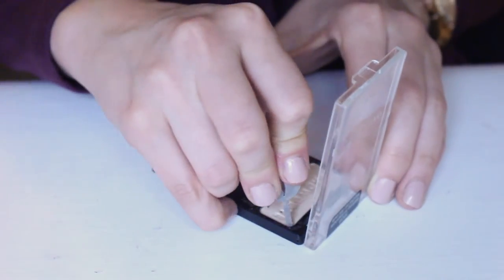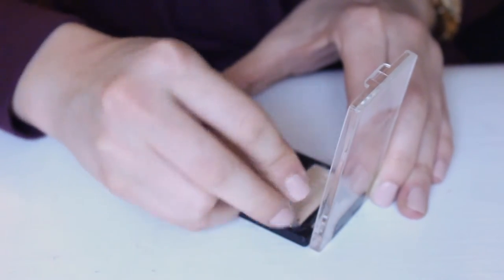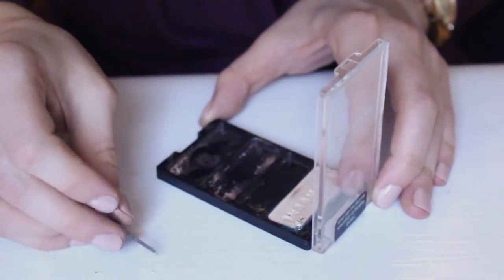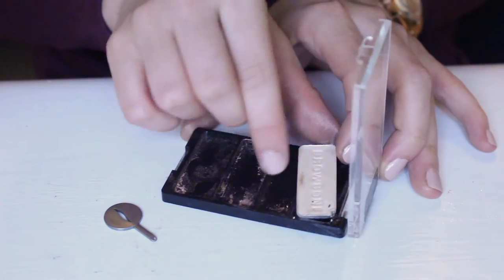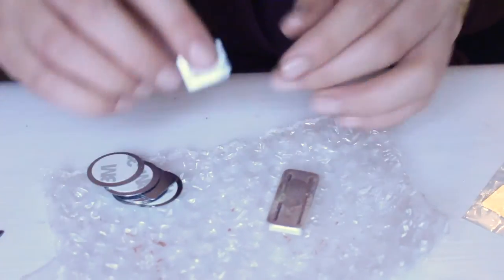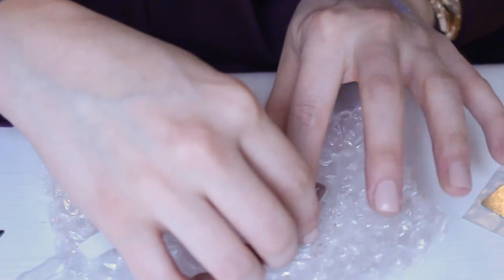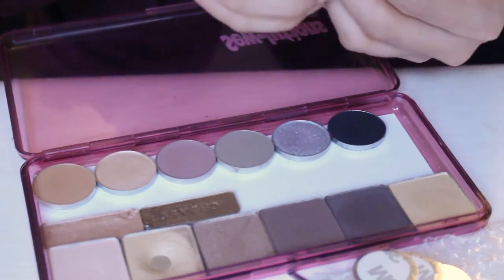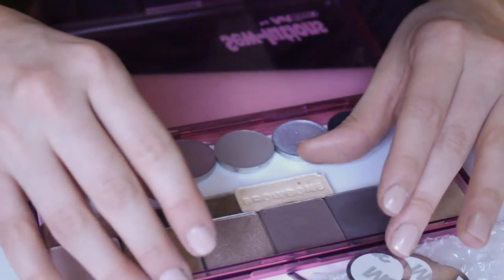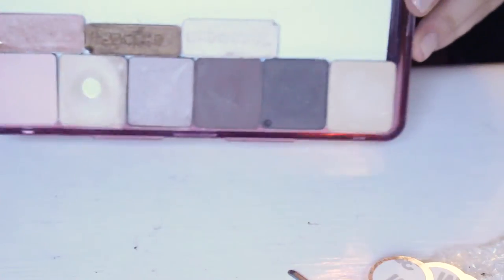Just going in the corner — it's really not this hard when they are already magnetic and easy to pop open. It's okay if you kind of break the eyeshadow in the corner; it's really not a big deal. See how that's kind of crumbling? Making a little bit of a mess here, but then I'm just going to flip this over, take one of these little sticky pieces, stick it to the back, push it on, and slide it into my Z palette. For something like this where it's labeled — like 'all over crease' and 'brow bone' — I just find it easier to put them back in the same order.